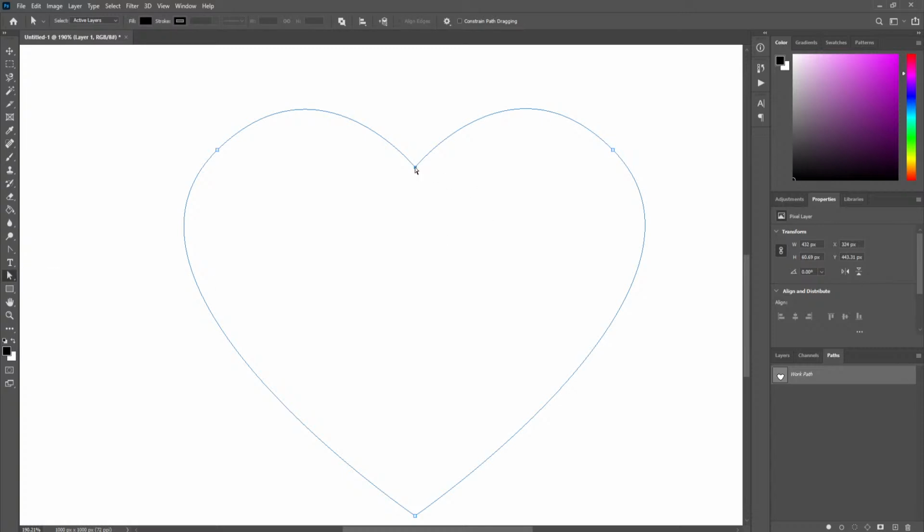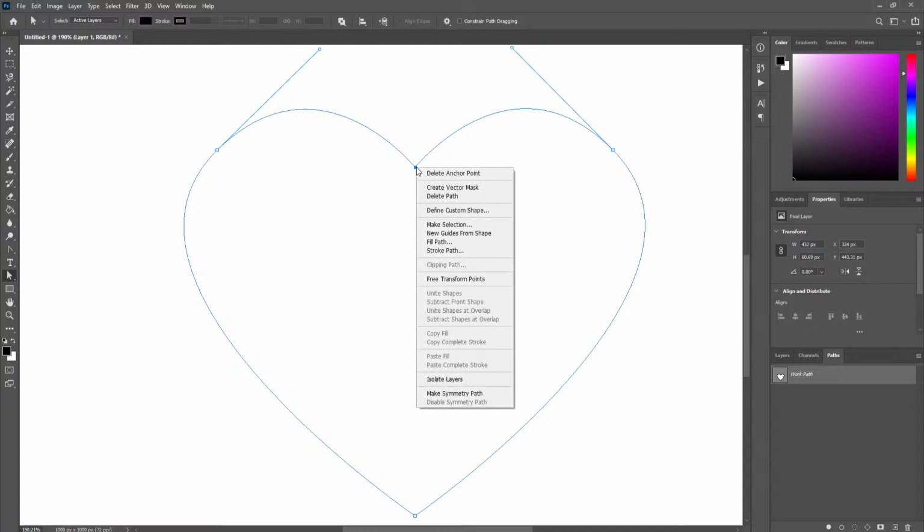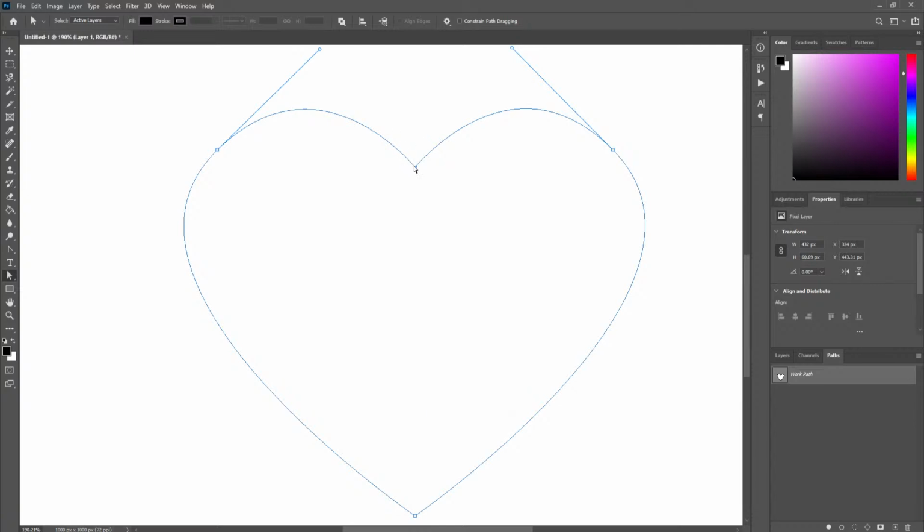One more thing we can do is right click on our path, and we can start doing transformations like free transform points. I have selected this point.